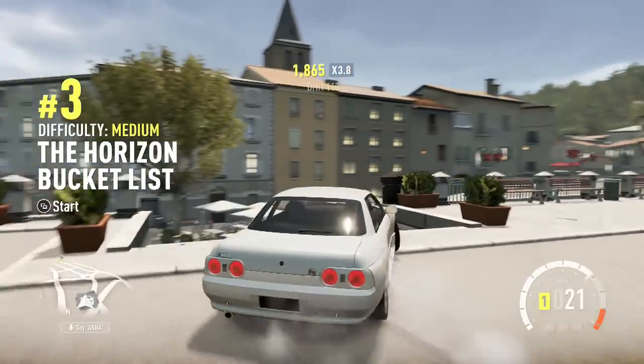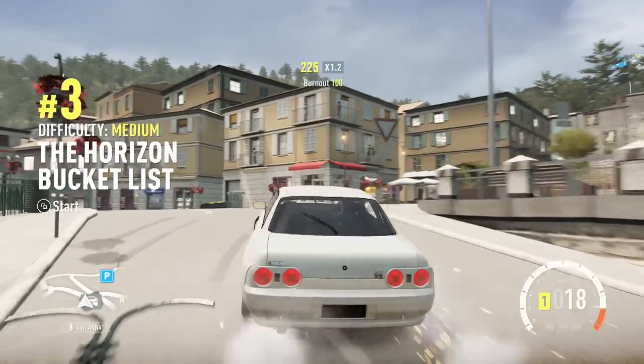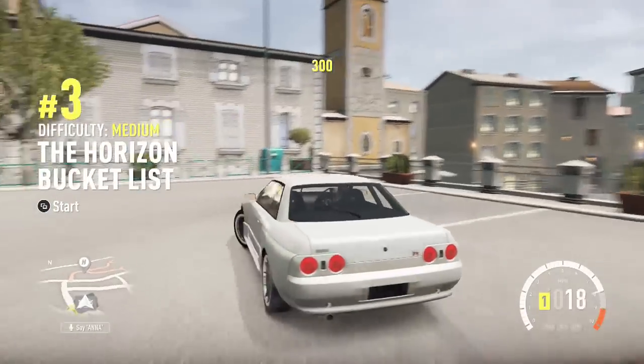I mean, you could even take it back around, jump drift it back, and maybe go the other way. I didn't actually try that before. You'd probably want to go the other way to keep your momentum going. That's kind of hard with that Zonda Cinque there. Yeah, that'd be really weird.